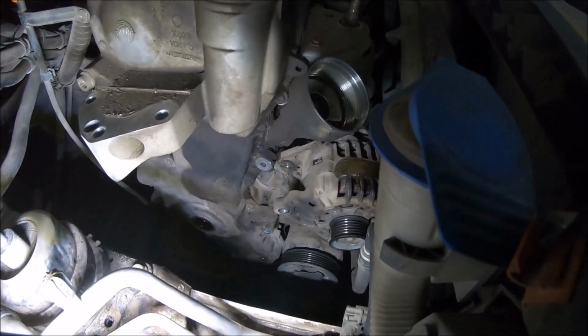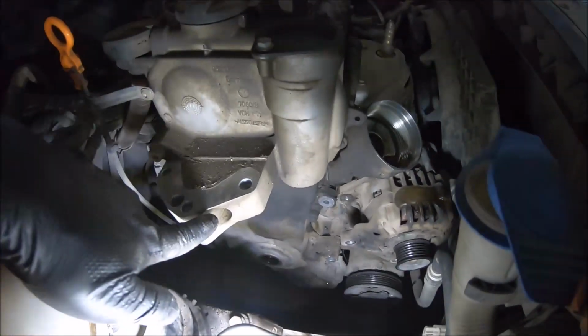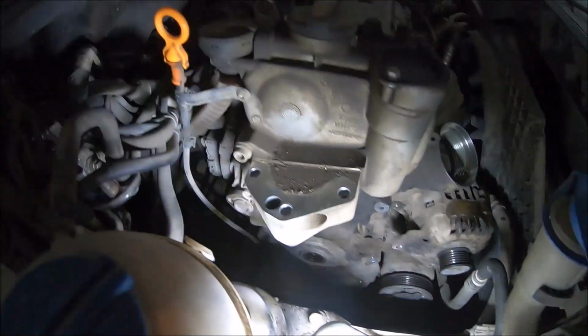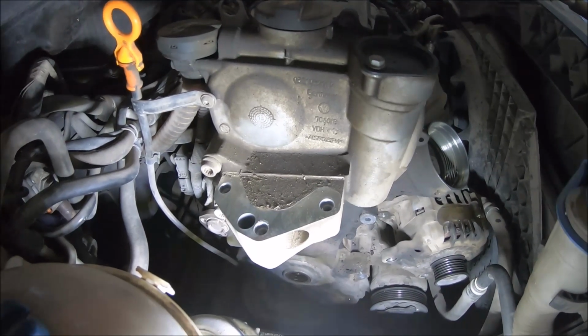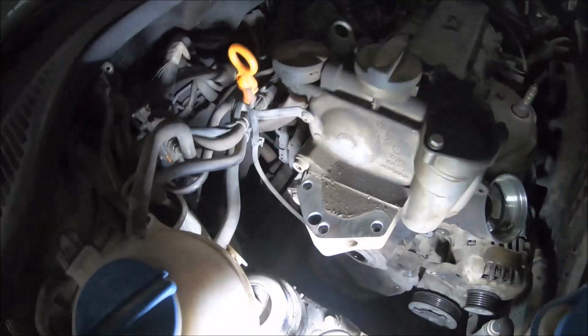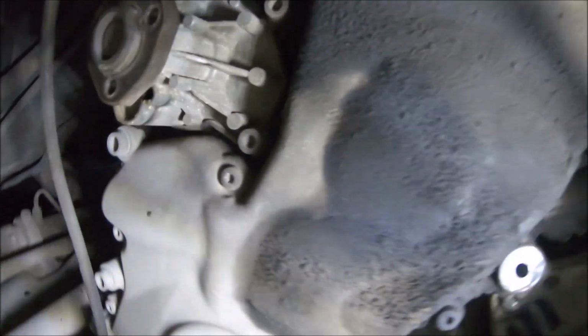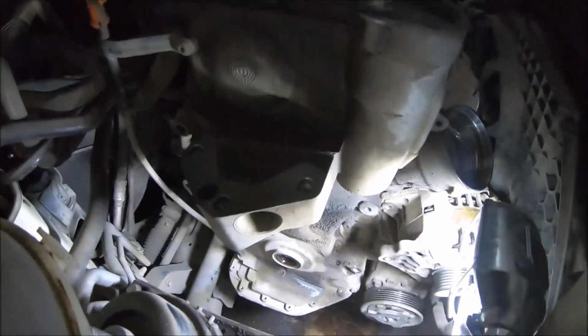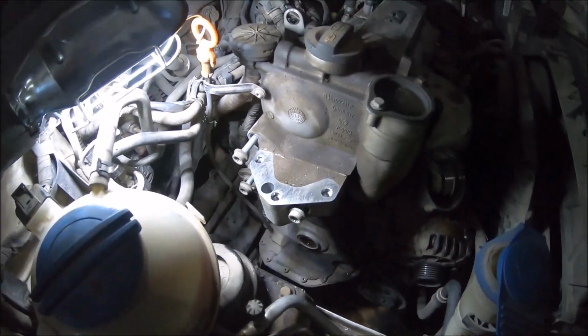So now I can start opening the bolts of the timing chain cover. We have here three bolts with 12-angle M12, and below the coolant pump there are two bolts with 12-angle M10. I have loosened the three bolts with 12-angle M12.